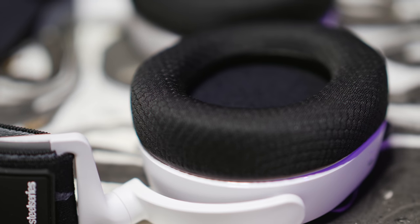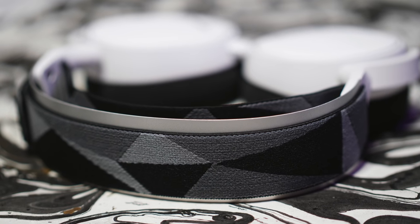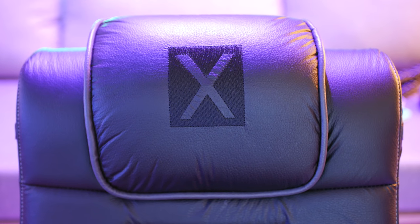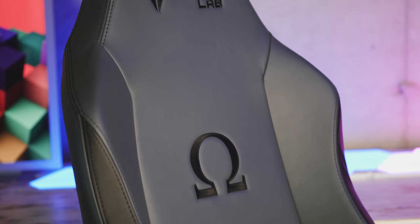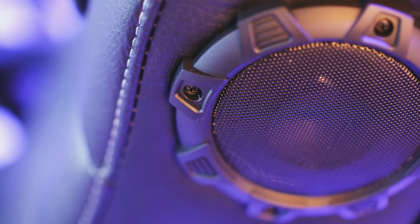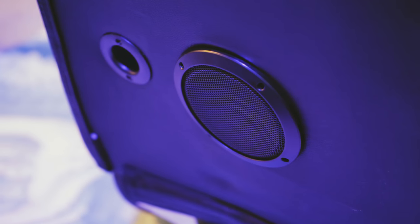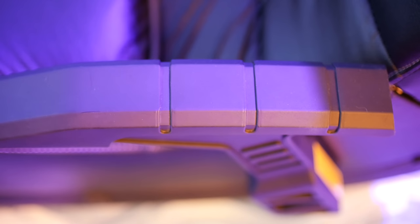Would I recommend these? For the most part, yeah, because the features are great, they're super comfortable, and they sound really great — I just wish I could use them wirelessly with my Xbox. It wouldn't stop me from owning it though. As far as I'm concerned, this is my gaming headset moving into the future. Can it make you a better gamer? If you're coming from no headset, then oh yeah, definitely. If you're coming from another decent headset, it might be more convenient and maybe a little more comfortable. That brings us to the last item of this setup, which is the X-Rocker H3 gaming chair. It's got a 4.1 surround sound system built right in with a subwoofer that lets you feel the games you're playing, and you can also use it to watch TV or movies.